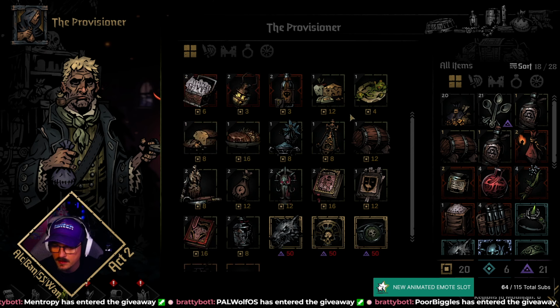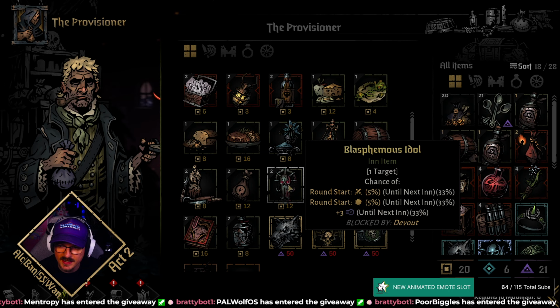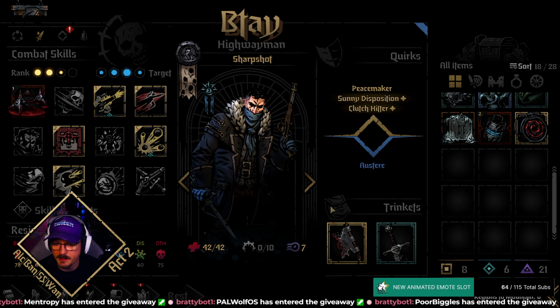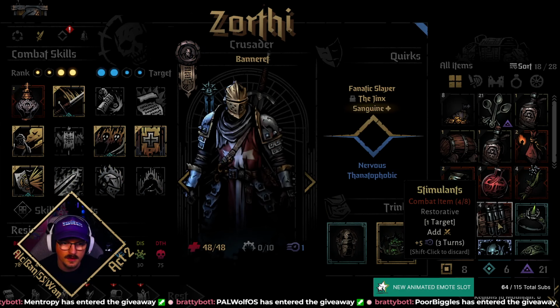We can throw in a Blasphemous Idol. My concern with this is risking that plus 3 speed. We don't want these guys to get that plus 3 speed, so we can probably throw it on him, see what we get. He got the plus 3 speed. That actually works out fine. So we got two fast heroes, two slow heroes. We're okay on combat items. We don't have anything crazy going on.